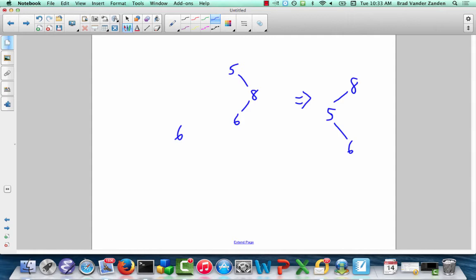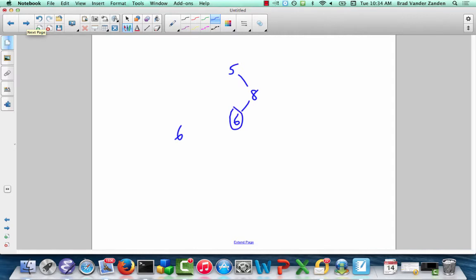Has that helped us? Is this an AVL tree on the right? It is not. Okay, if we look, 0, 1, 2, minus 1, we still have an imbalance about 8. So it didn't do us any good. The fix that worked in the zigzag case doesn't work in the zigzag case. Turns out that in the zigzag case, what we're going to have to do is what's called a double rotation about 6.